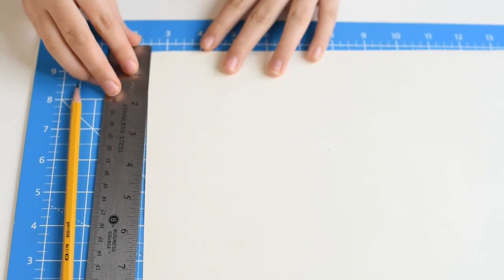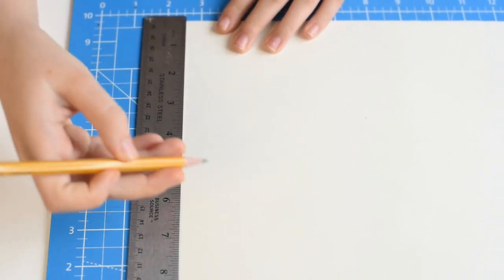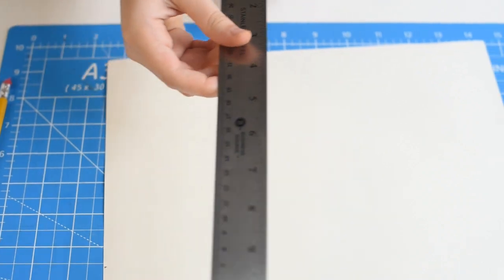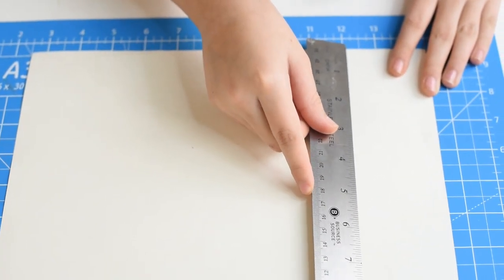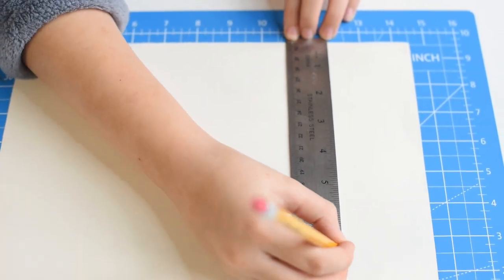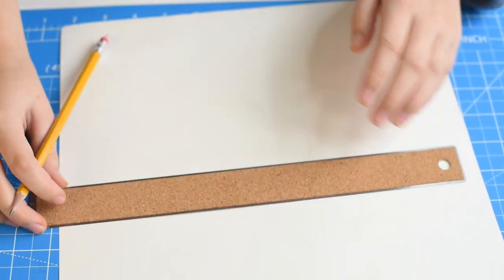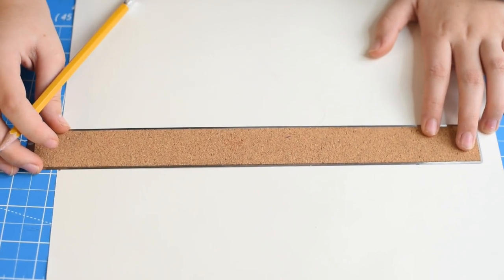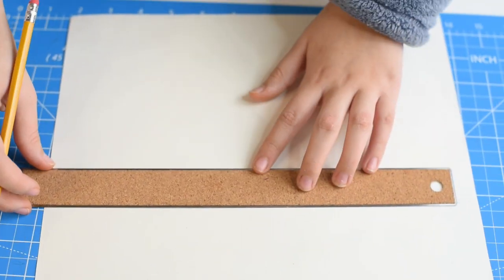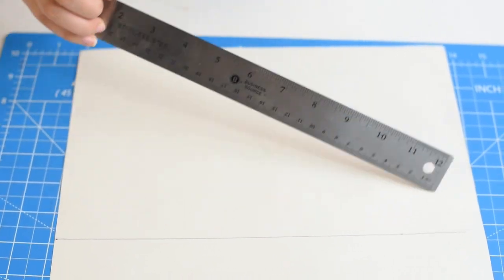Now, the first thing we're going to do is create our rectangle. This is going to be a 7 inch by 10 and a half inch rectangle. So we're going to measure on the left hand side down from the top 7 inches, and draw a dot. Then we're going to move the ruler to the right hand side, and measure down again from the top 7 inches and draw our dot. We'll then join those two dots with our ruler to form a line. Be sure to hold that ruler firmly in the middle, or you won't get a straight line.